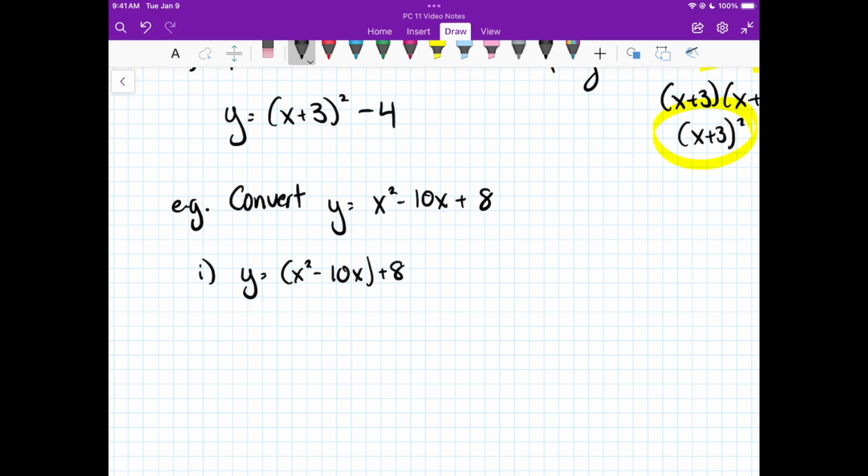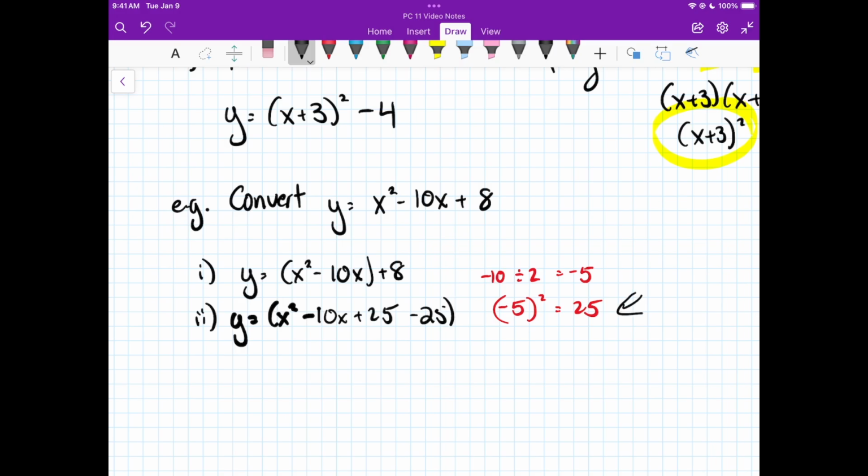Second step, we're going to take that middle coefficient, that negative 10. We're going to divide it by 2 to get negative 5. And then we're going to square that to get 25. You don't even have to show that. That's something that's absolutely just doable in your head. And I know before I broke it into a separate step, but usually I just combine the first few steps into one. So for us, we've got y equals x squared minus 10x, and then plus 25, remember the 25 coming from over here, and minus 25. And then we've still got the plus 8 on the outside of the brackets from the original function.